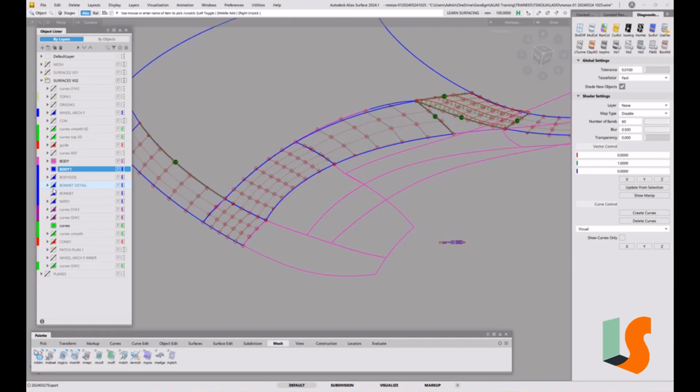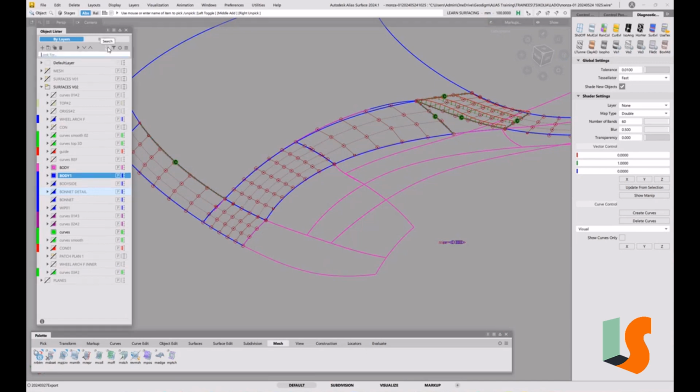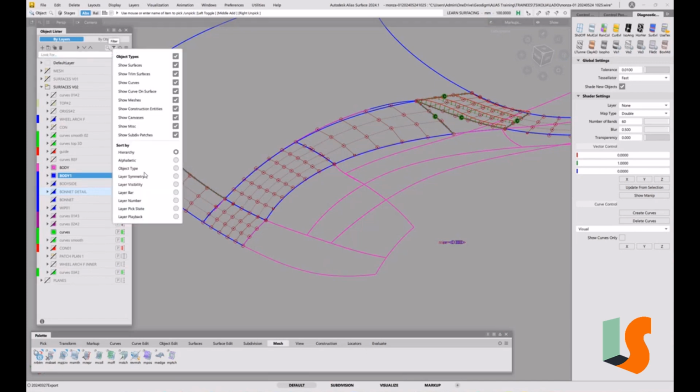And yes, the last time we were doing this, I was struggling to move these things around, and I don't quite know why, whether it was maybe I was in 2025 or something, but if you go into the filter here, you can sort these by alphabetical order or any of these other things. And I looked at it and thought, have I set it as alphabetic? Because then you wouldn't be able to move things around. But that's not the case.